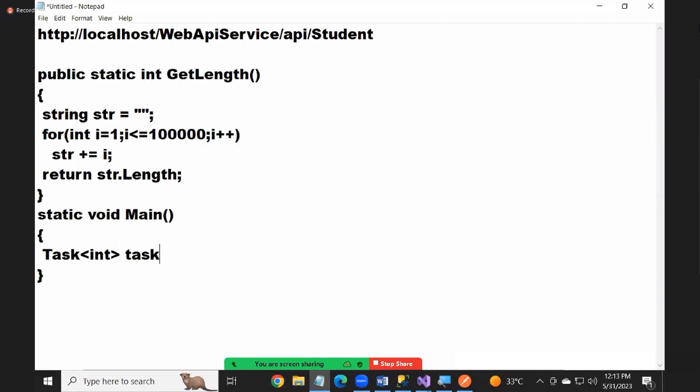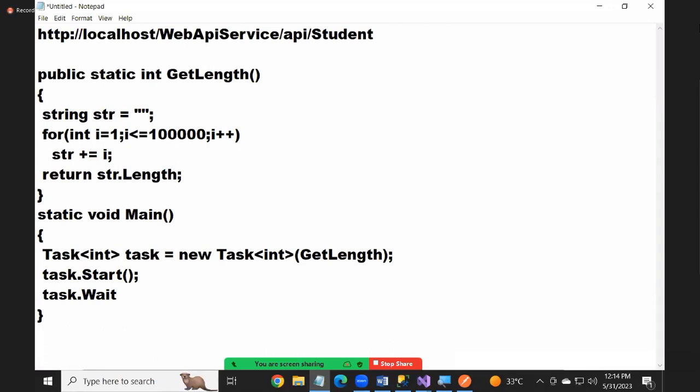Task equals new task of int, and here you're required to specify the method name. Are you clear? Afterwards, task dot start. Next, task dot wait. You're required to call the start method. You're required to call the wait method.